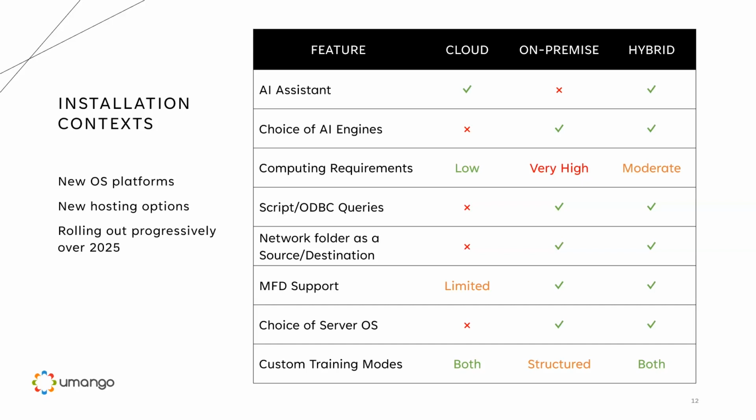With flexibility, there are always downsides. There are some things that we can't support in different contexts, which you've probably just been looking at on the slide we have presented right now. Some of them will be very obvious. When we're running in cloud, we are not going to be allowing customers to run scripts on our servers. It's also going to mean that ODBC queries will be limited as well, so you're not going to be able to do those. We're going to be locking down things like AI engine choices; not so much flexibility, but we're going to meet the masses' needs.